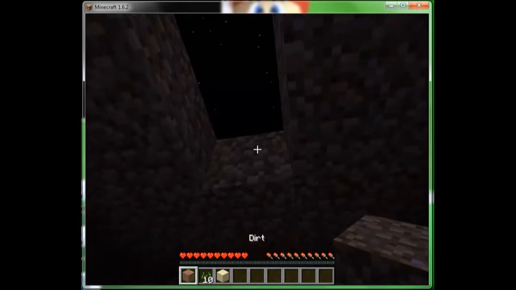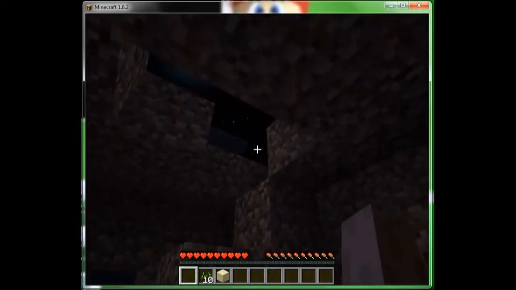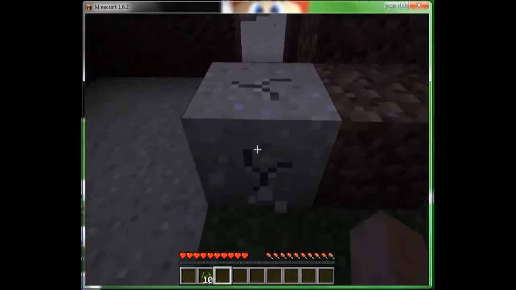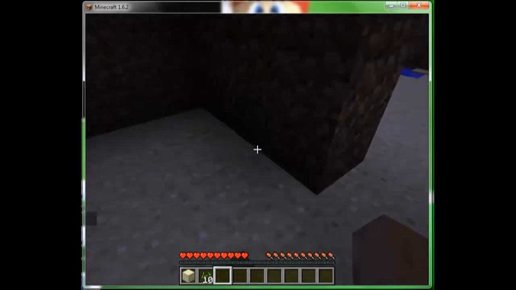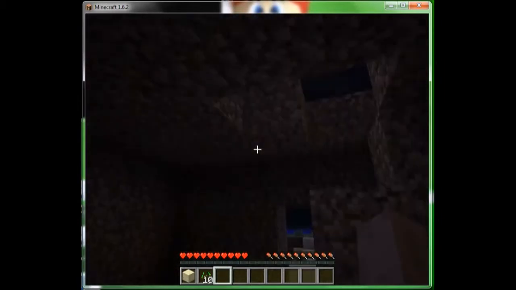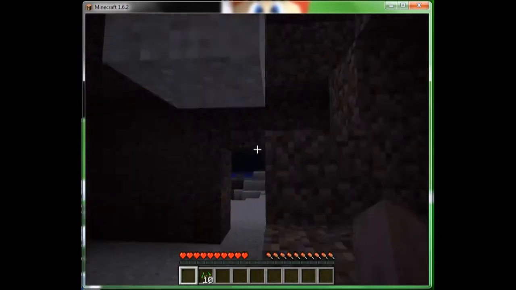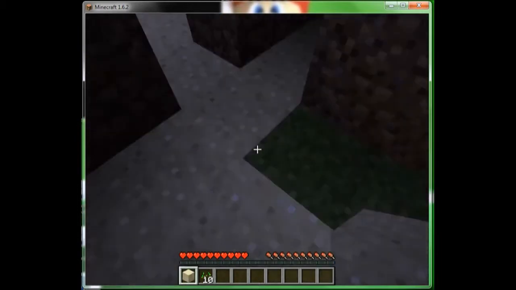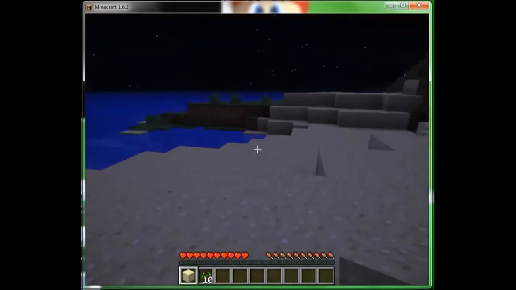Now, you can't go placing sand as your roof. You can do dirt, but sand, and I think there's some other blocks that fall also, I can't remember what they're called. Sand is one of them. You're wasting your time. Sand is meant for like walls and maybe floors, if you're going to do that.